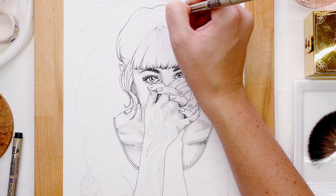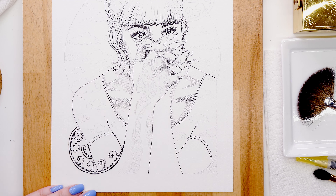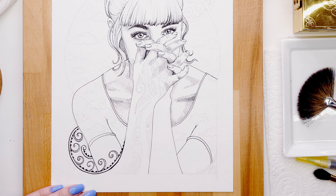Most of this drawing uses my Pigma Micron fineliners, which I'm in desperate need of replenishing — the thinnest tips are right down to the metal nib. I'm really pushing them to their limits, but I need to order some fresh ones. I'm mostly using the 0.03 nib, and anywhere I want to emphasize shadows or make areas more prominent, I use the thicker 1mm nib.